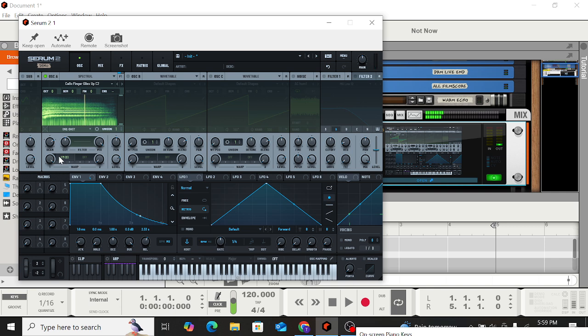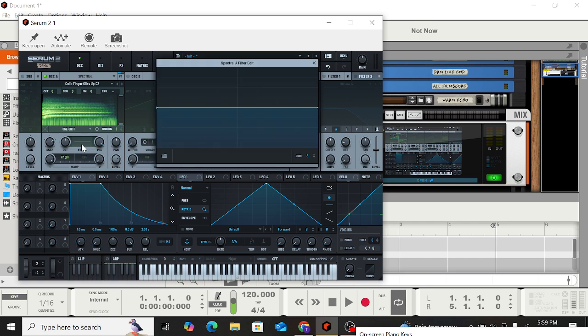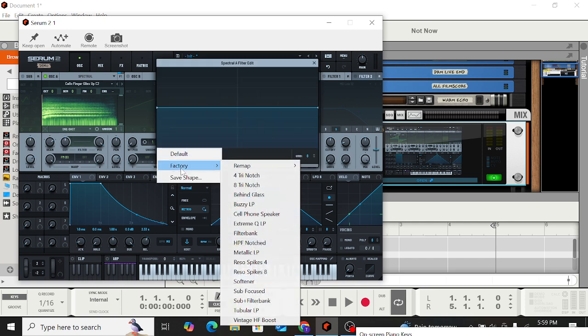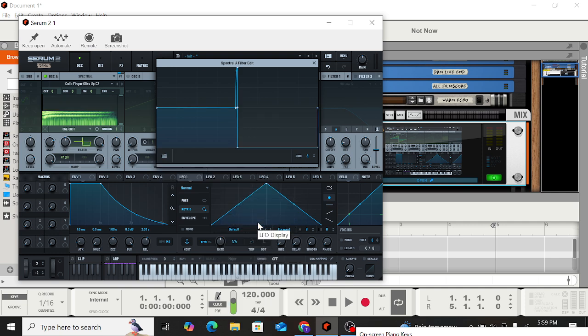And again, you have all of the different ways that you can manipulate the sound. However, you can go into your filter, go into the factory. You're going to get some different filter shapes that you can use. You definitely got to be careful with these when you're experimenting, because as you're adjusting the frequencies, you can certainly hurt your ears. So if it's very loud, I apologize. You can go into this area right here and edit to different points.